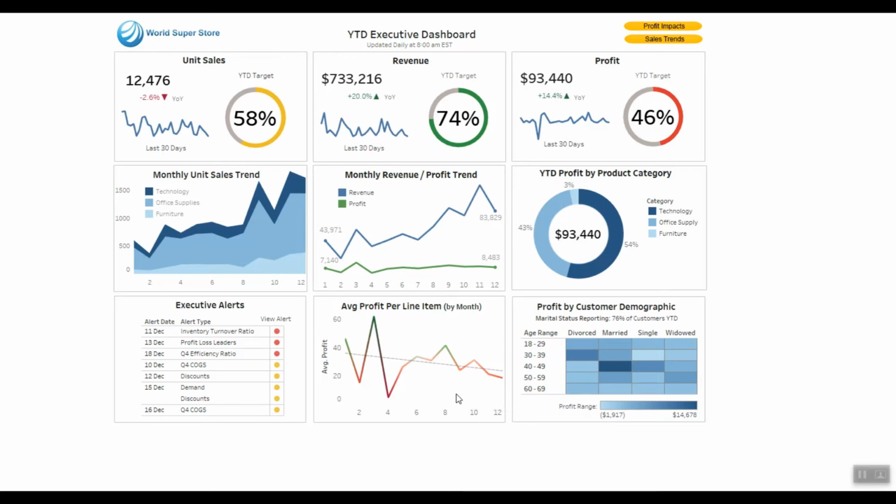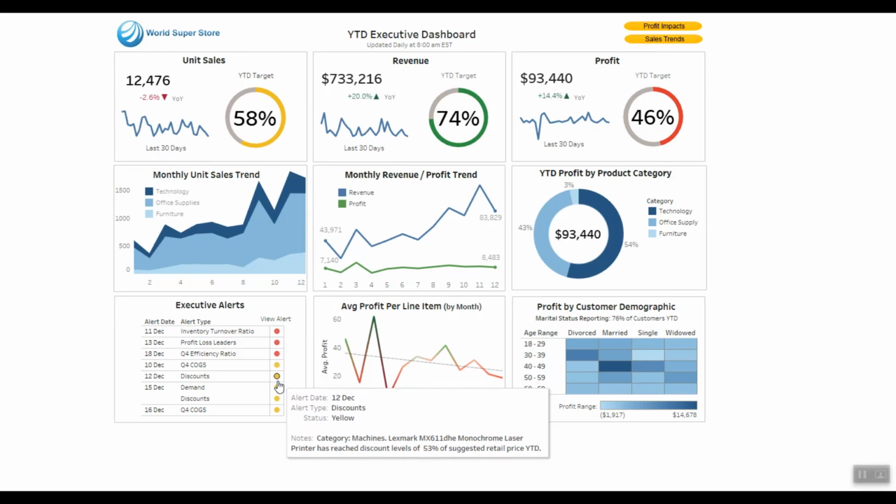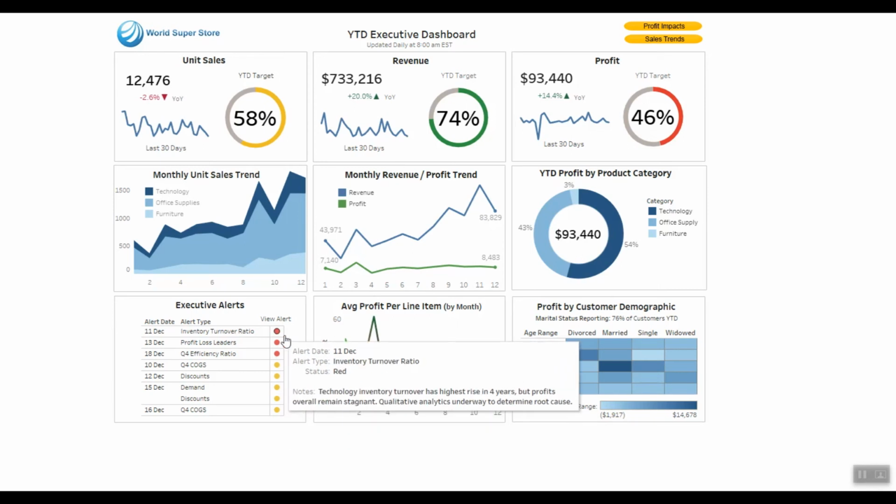This is further illustrated by the revenue profit trend above it, because while revenue is up over 100% between that first and that last period, profit looks pretty stagnant in comparison, telling us there is something weighing it down. A hint could be in our executive alerts, problematic products, cost of goods sold, etc., but it prompts investigation.